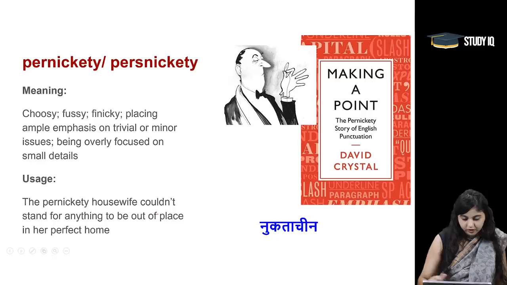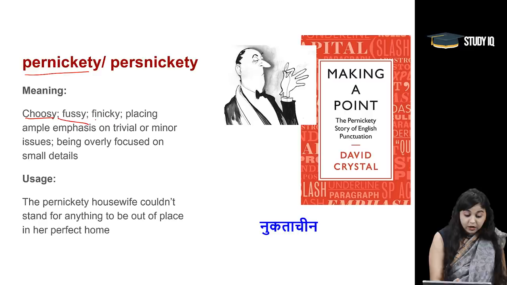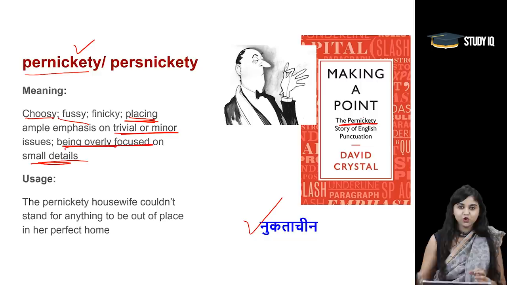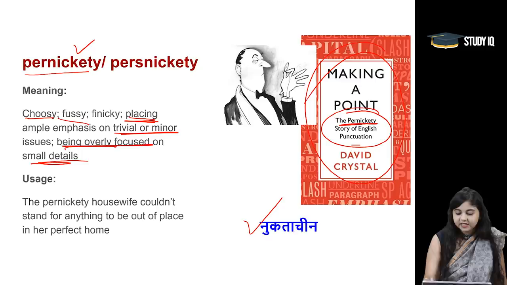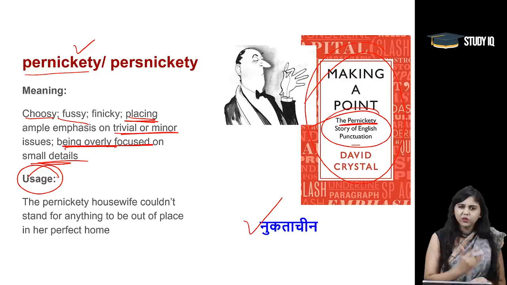Moving on to the next word: pernickety. Pernickety jo shabd hai, iska arth hota hai aisa vyakti jo ki bohut fussy hai, bohut choosy hai. Bohut emphasis dalte hai trivial ya minor issues pe — overly focused on small details. Uske liye hum pernickety shabd ka prayok karte hai. Pernickety shabd ka nukta chini jo bohut vyakti karte hai, unke liye bhi use kiya jata hai. As you can see, 'the pernickety story of English punctuation' — you are very particular about writing punctuation. Let's look at the usage: the pernickety housewife couldn't stand for anything to be out of place in her perfect home. So, pernickety bilkul perfectionist ho na, nukta chini karna, chhoti chhoti chizo ko bhi dekhna, aur bohut fussy ho jana — uske liye tabhi pernickety shabd ka prayok karte hai.